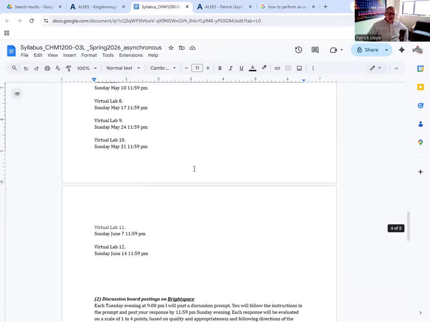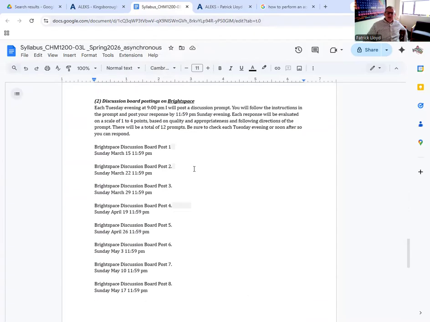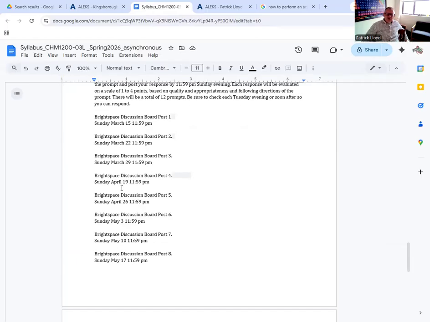So that's the first component of the lab. The second component is discussion board postings on Brightspace. The laboratory shell for Brightspace, 03L, is now open, and as the semester goes along, I may add some materials into that. You'll be doing your postings there, on the discussion board. The first one should be available. It's essentially just an introduction. The due dates for those are the same due dates as the virtual labs. I made them the same, so it's easy to keep in your mind. So these are the due dates for the discussion board postings.